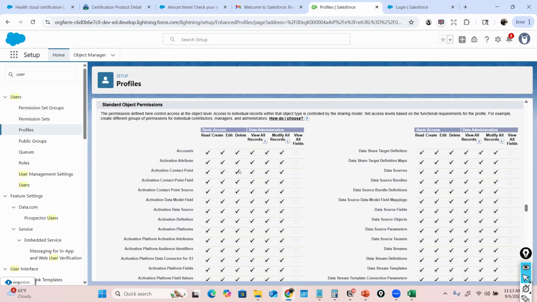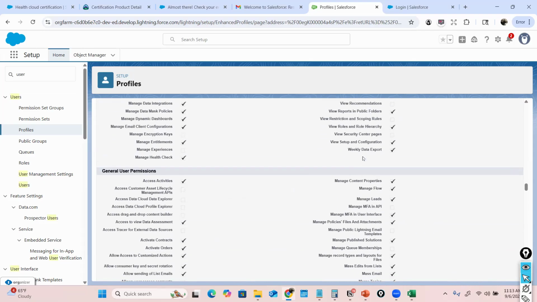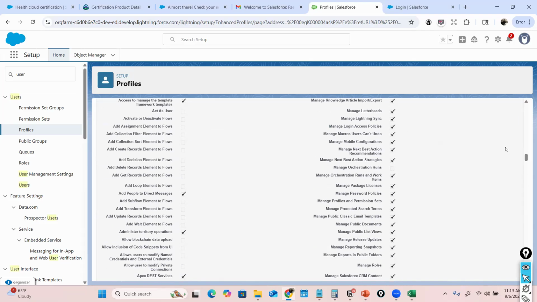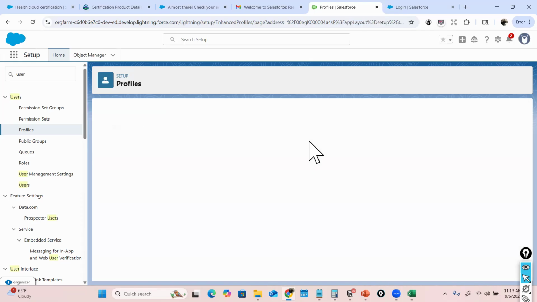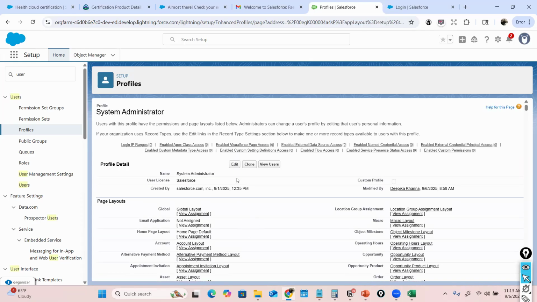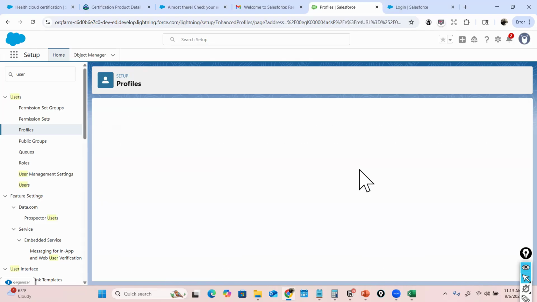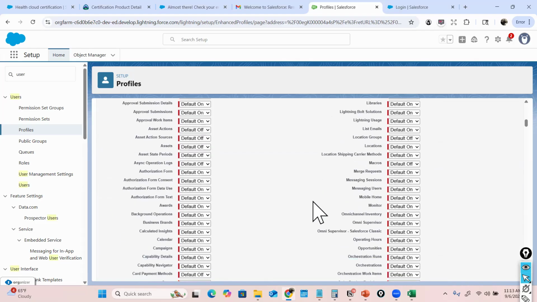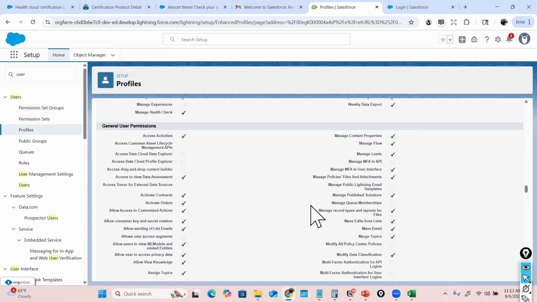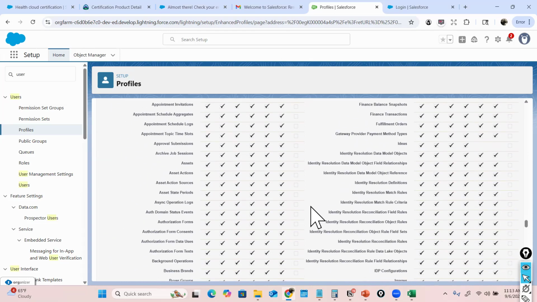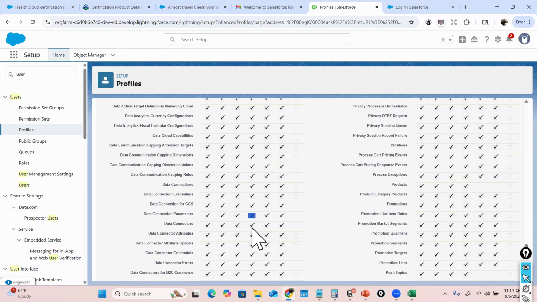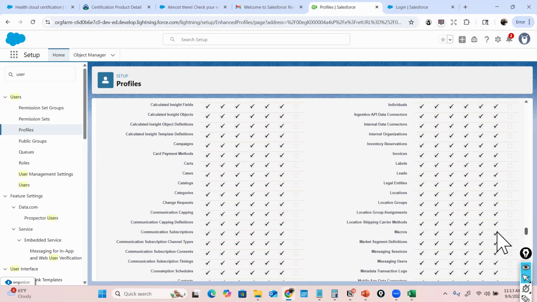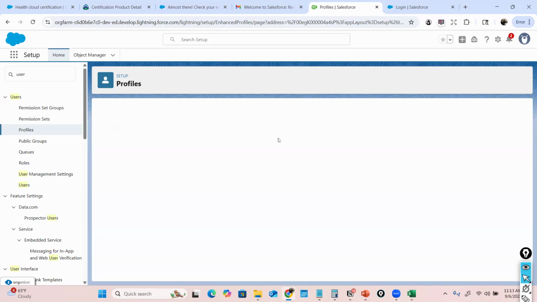Right now, if I go here and click on edit and scroll down, on standard objects they haven't given you the way to uncheck it in the developer org. You can see here. But let me do one most important thing here.